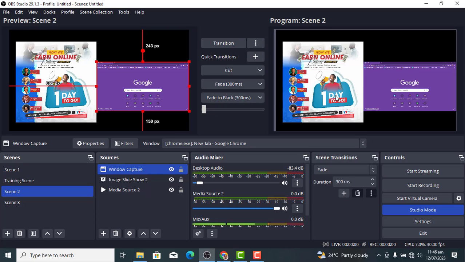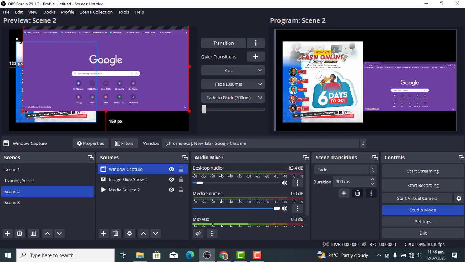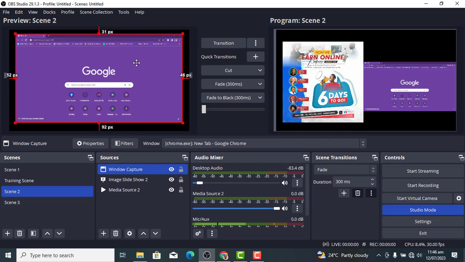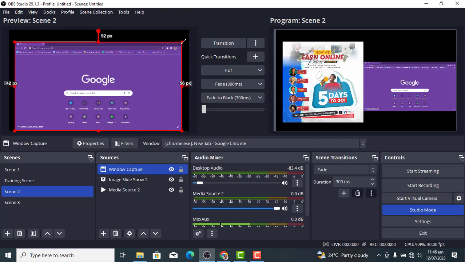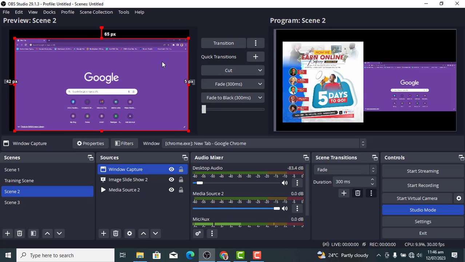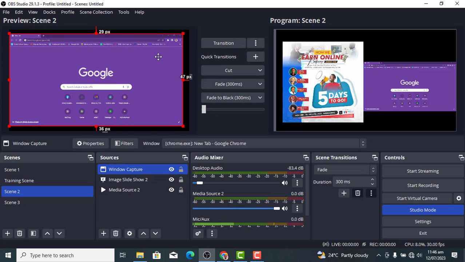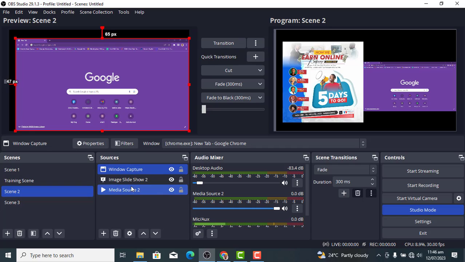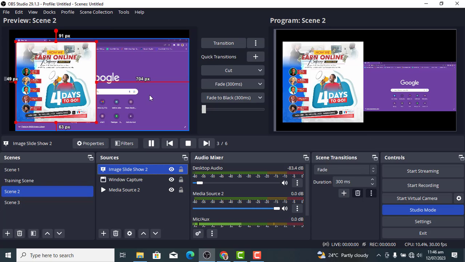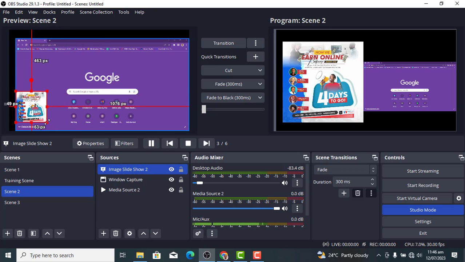So you can decide to put different adverts. While you are live streaming, you can just advertise something. I can just leave my page full this way, and while I am streaming, I can be advertising other products, depending on what you're using the video for. I'll just take my slider up, reduce it, and keep it by the side somewhere, so that someone will be seeing the advert while I'm doing the presentation.